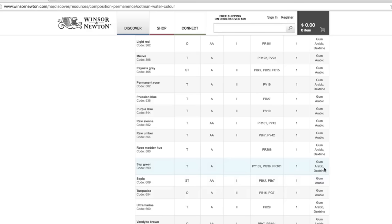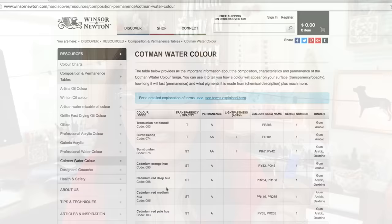I'll leave a link to the website below. Basically it's called permanence and consistency of the paint — what you're looking for is a 'T' next to the color, which means it's transparent. For example, the French Ultramarine is a transparent paint. I have a whole video on transparent versus opaque, but basically what that means is when I put this on the paper, the paper will show through and it's not going to look chalky, funky, or muddy. I really enjoyed that these student grade paints had a lot of transparent colors.